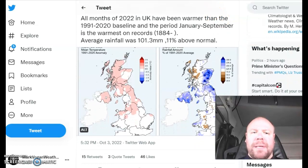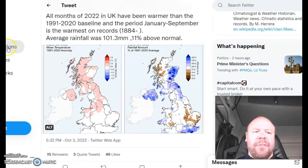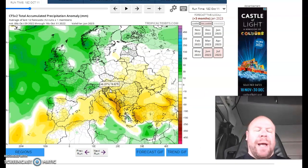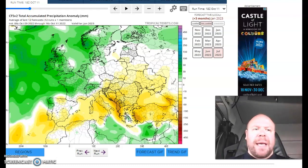I believe the tropics is a firm driving mechanism behind that change. It'll be interesting to see what happens as we go deeper into the remainder of autumn and into the winter season overall. Certainly this would be welcome news if we see this kind of winter, though of course it could be quite a wet winter if that is the case. So that's it for today — we'll be back again tomorrow with more. Bye for now.